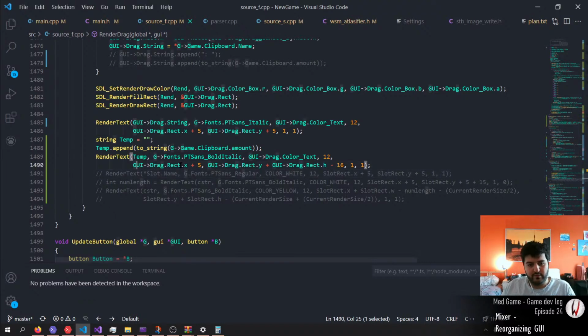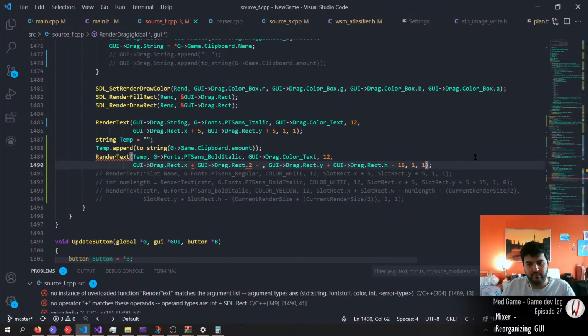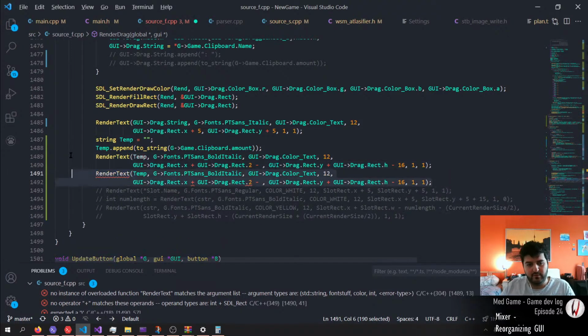X plus the width of it. Minus. It has to be their length.